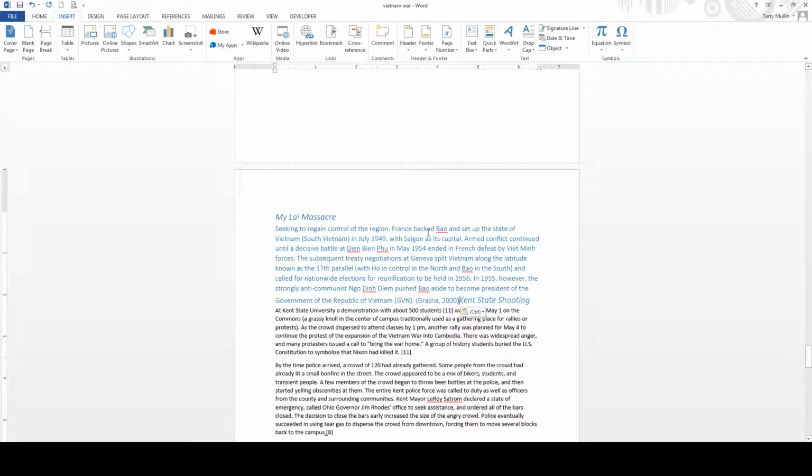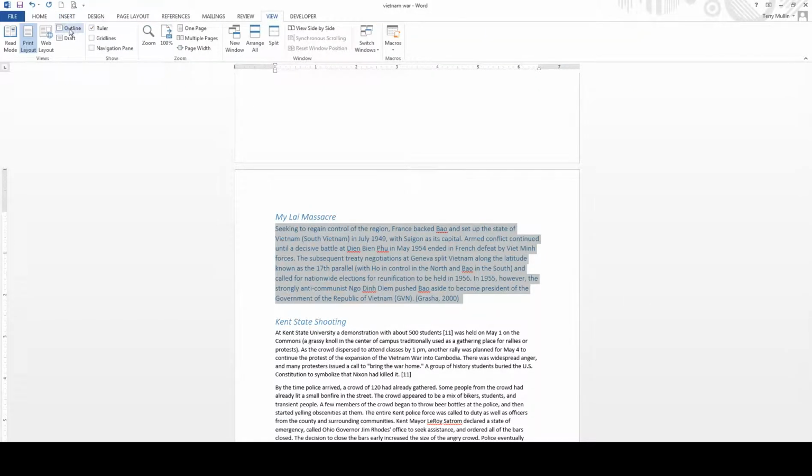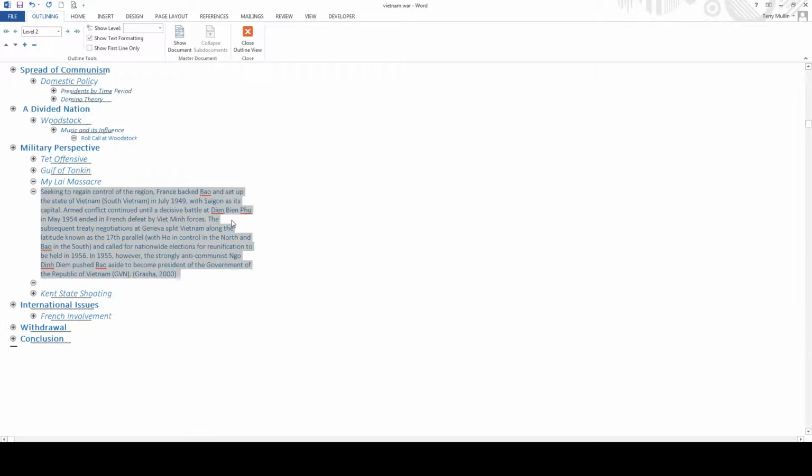So this, for some reason, changed, and it's no longer snagged the code. You can tell it went to blue. So to see what happened, I'm just going to go to View. I'm going to go to my outline view, and I see that when it jumped, it became a level 2, and that's not what I want.